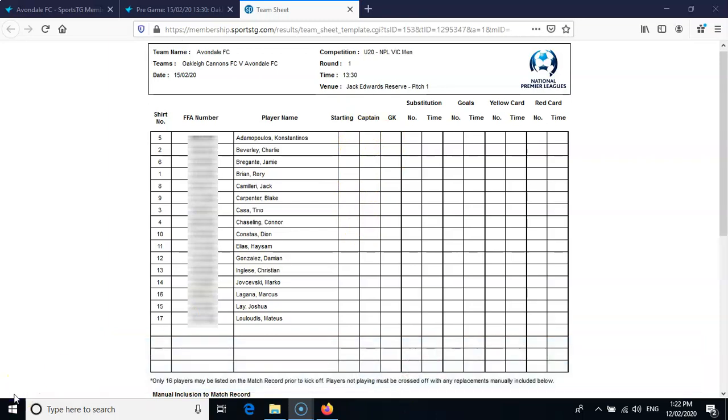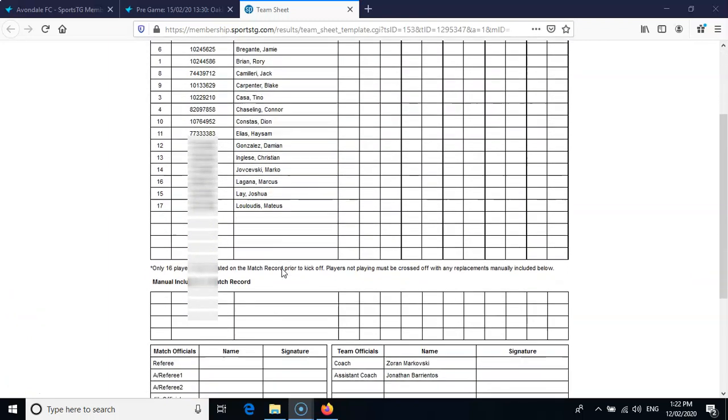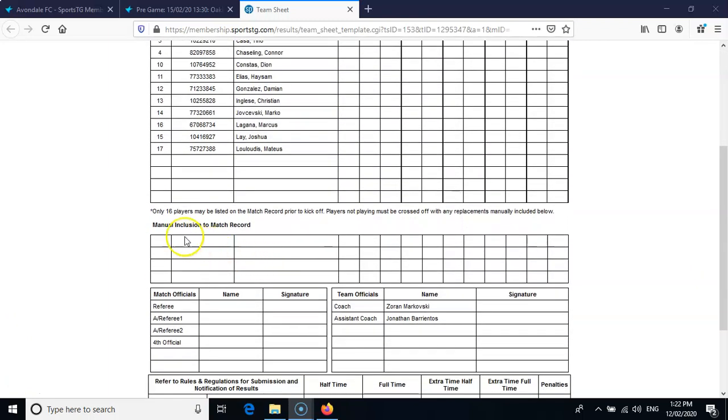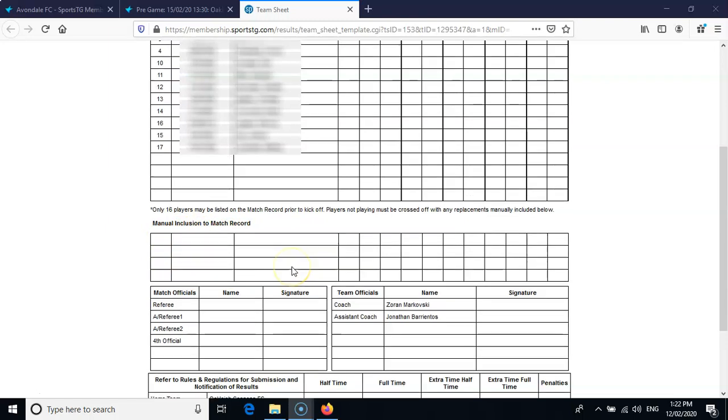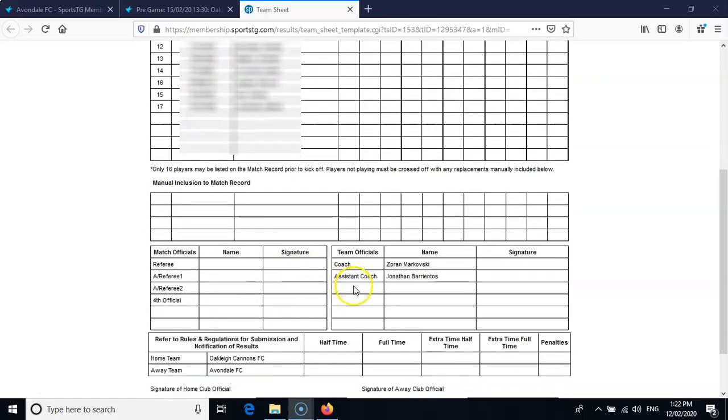If in the event any manual changes are required to the match record, please just either cross out the player's name if they're no longer participating. If you have any manual inclusions, please write the relevant details in this box here and ensure that all the team officials that will be sitting on the bench are listed here.